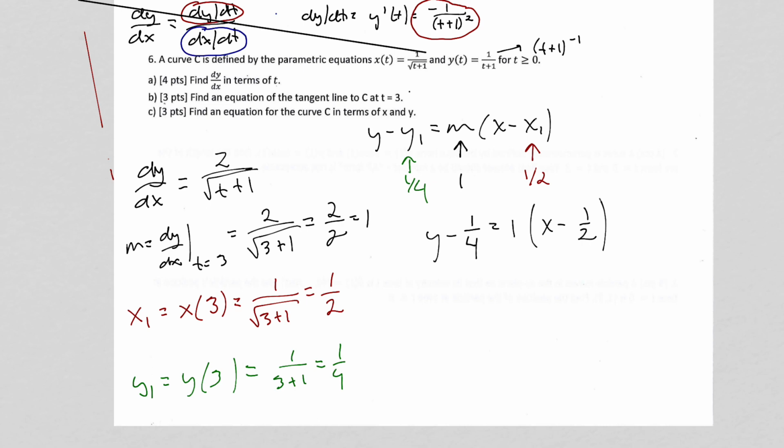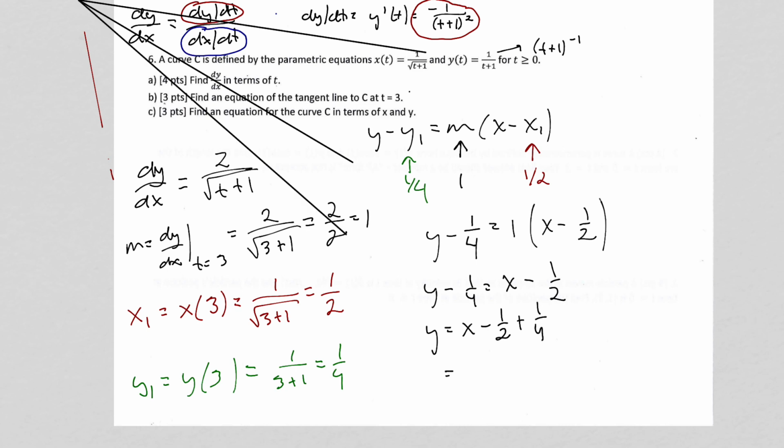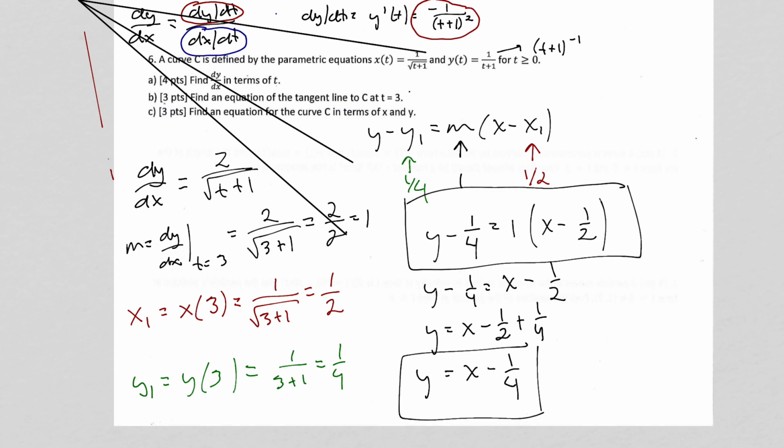So I'm going to go ahead and simplify a little bit. This is the same as y minus 1/4 is, when I distribute the 1, I just get x minus 1/2. And then I can add 1/4 to both sides. I get y is equal to x minus 1/2 plus 1/4. And you should know that a negative half plus a positive fourth is negative 1/4. So y equals x minus 1/4 might be the answer that they would give on the AP test. If it was one of my tests, I would take either of these two. Totally fine.